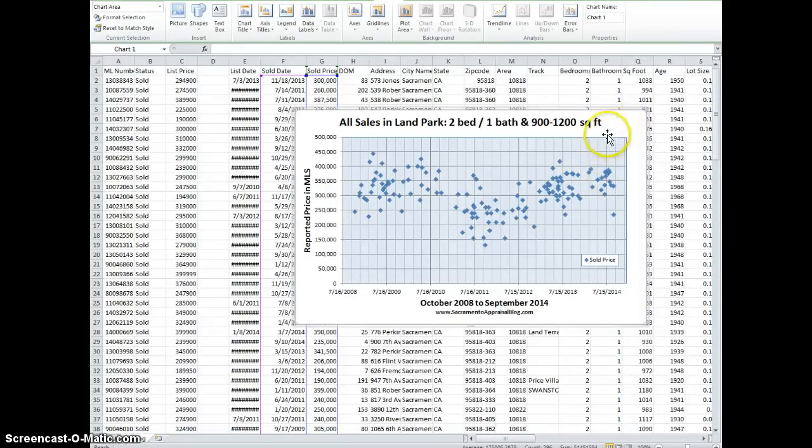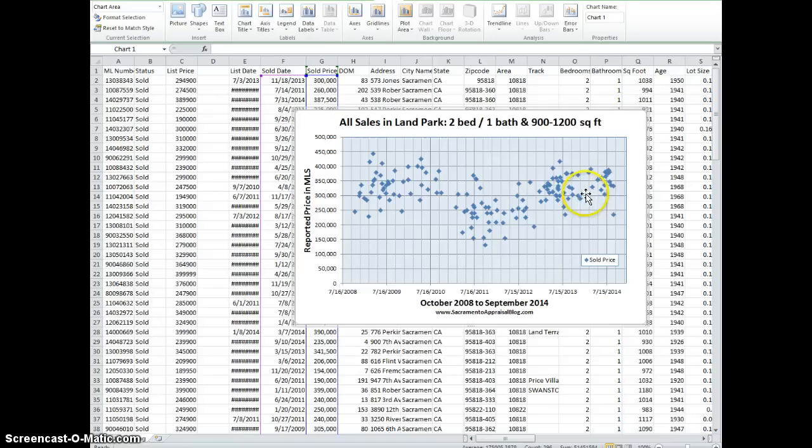But your client wants to list at $500,000. Nothing has sold in this square footage and bed bath range in Land Park, really, over the past year. Well over one year, and there's really only one sale in the past several years at that price level. And so, unless there's a real reason for your property being able to generate interest up here, it seems like the rest of the market is speaking.